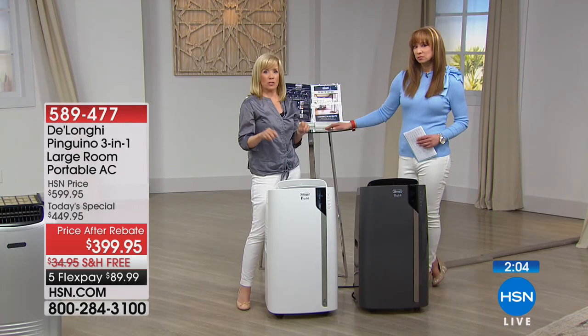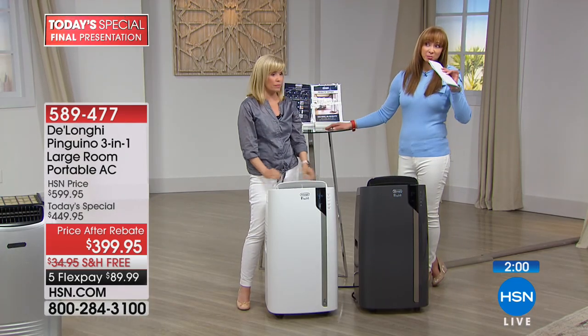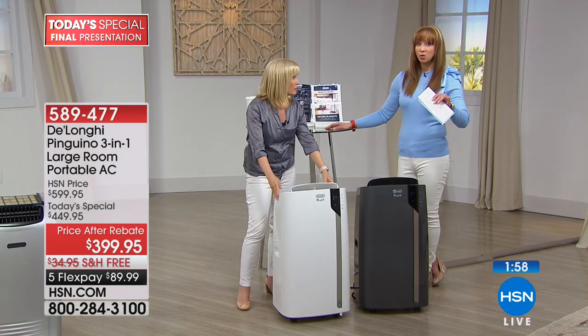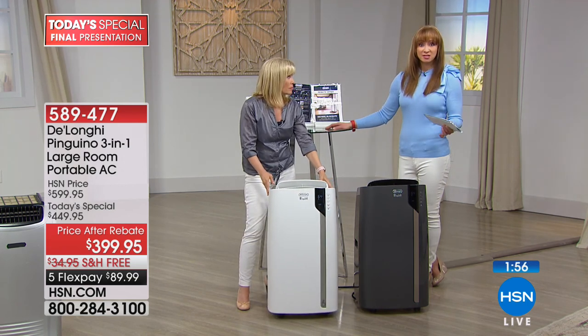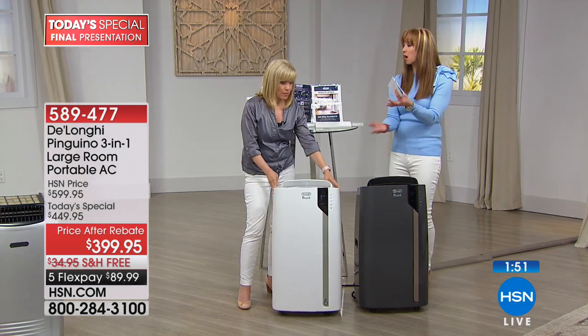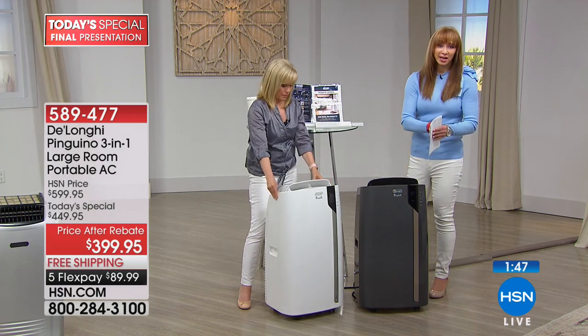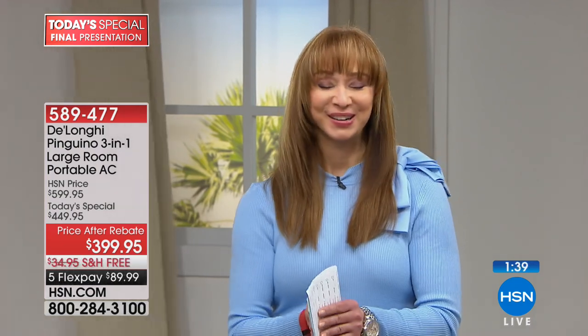I agree 100%. Every single person in Florida after Hurricane Irma, you need this. For sure. And Dawn, I actually had part of a roof collapse, and it's funny, when you have that water damage, sometimes it's not just the temperature, but it's the humidity as well. You get that moisture that builds up from water retention and damage. Dawn, we wish you well and a safe and blessed 2018, hurricane-free for all of us. From your lips to God's ears. Thank you, Dawn. Be safe out here in Florida. And thank you so much for your phone calls.